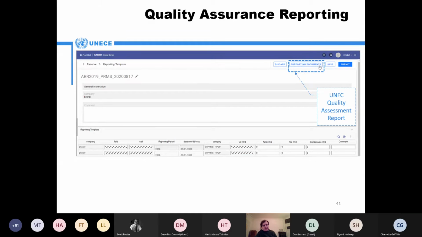Very important to me is that we have an audit trail and we have quality assurance as part of the process. So there is a capability to capture the report of the quality assurance. This could be done by a qualified person or a competent institution, or whatever the legislation in your jurisdiction is. In your circumstances, you can make sure that the data that you have can be trusted, and the report that links to the assurance and the assessment of quality is available.